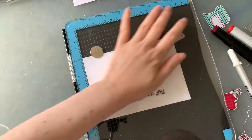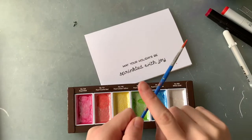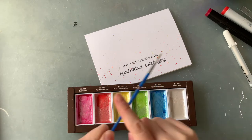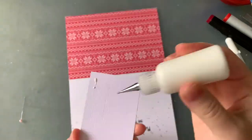Down the bottom, I've stamped the sentiment, "May your holidays be sprinkled with joy." And I'm going to use some red and green pearl watercolor pigments. I'm just going to sprinkle them all over that. Once that has dried, I'm then going to stick down that white cardstock.